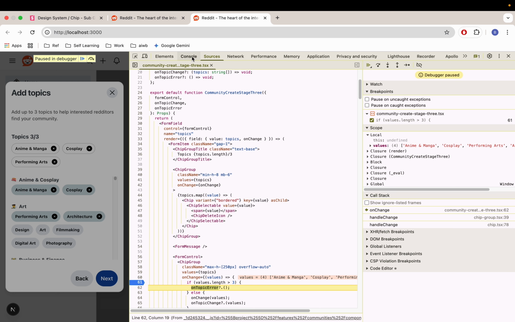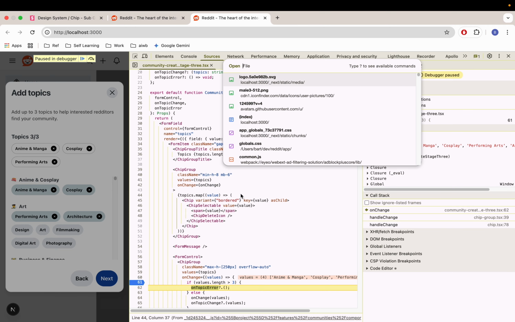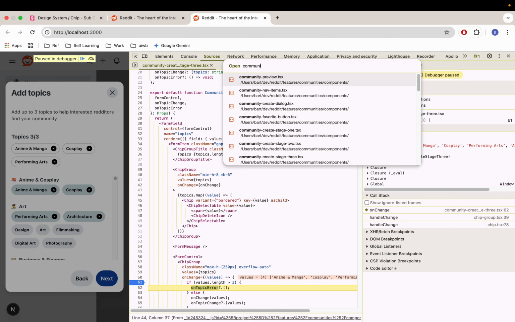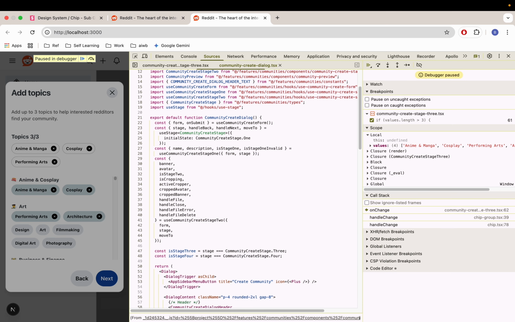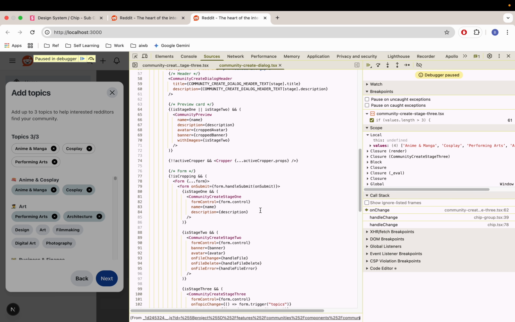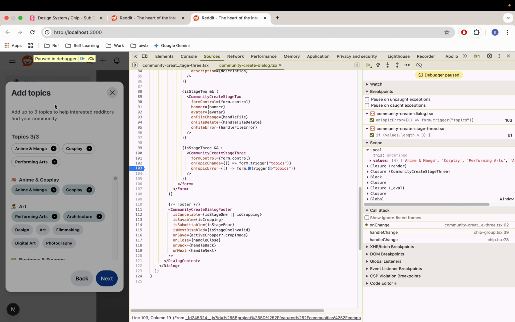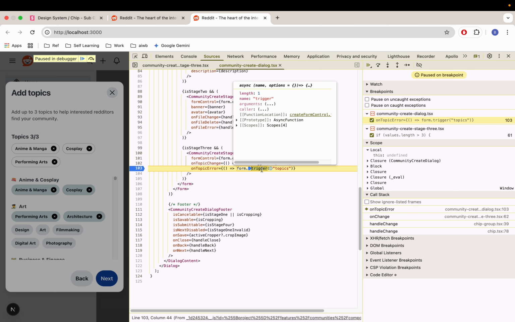Then when on-topic error is called, let me just go over there. It should be in the community create dialog, this one. Then we should call this, right? On-topic error. Let me check. Yeah, we're calling it form.topic.